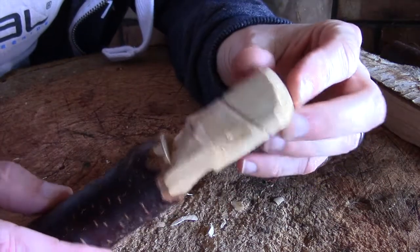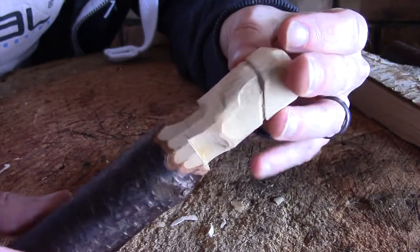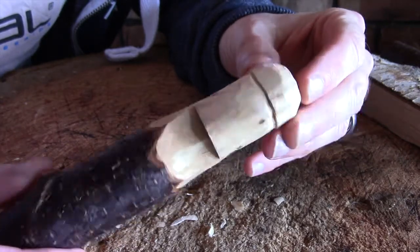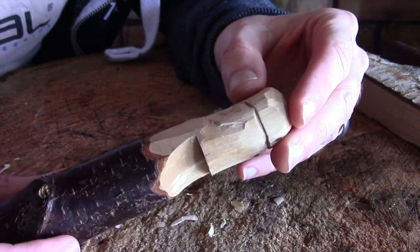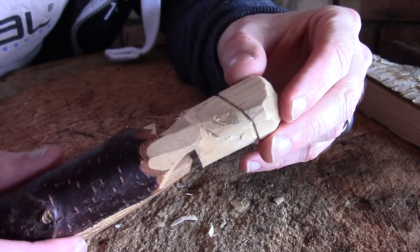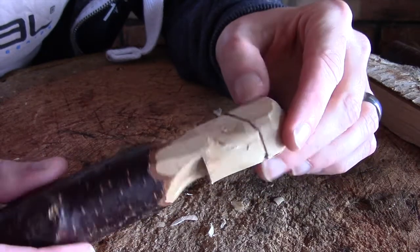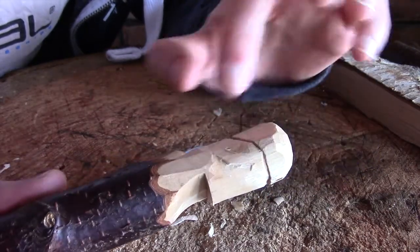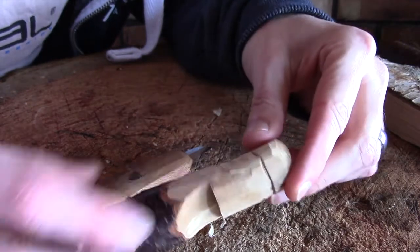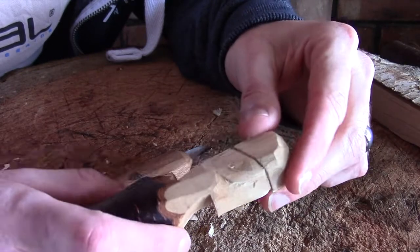Hopefully you can see the arms are now set in and have a bit of definition. You can spend as much or as little time as you like on this, but for me this is the most fiddly part of this carve — the most difficult to get right. We will refine it further as we start to shape the body later. You just need to make sure that within the crook of the elbow and on the outside of the arm you've carved away a nice amount of material so the arms are nicely defined.